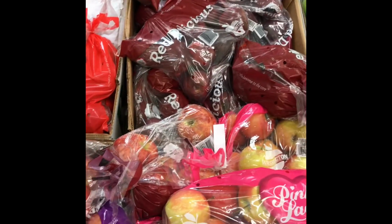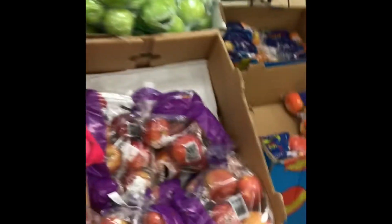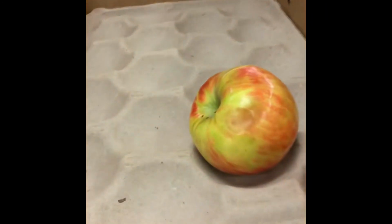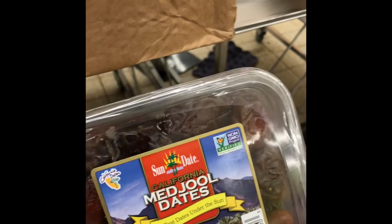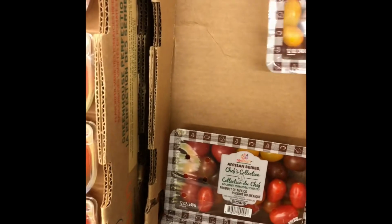I did stop and pick up some apples because I like apples and I like to eat apples with almond butter. It's a nice snack for me and it's Whole30 compliant. I like to get the freshly ground almond butter. Let's see, those were some dates. I picked up some dates. Sometimes I bought dates at Aldi, and sometimes I struck gold, and other times I didn't. So I just don't buy dates at Aldi anymore. I think it's that particular brand.